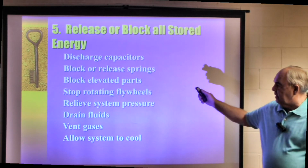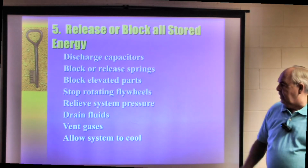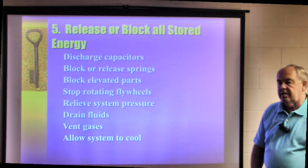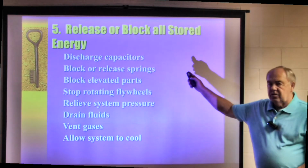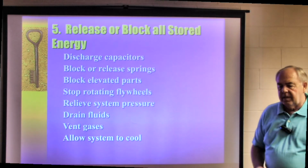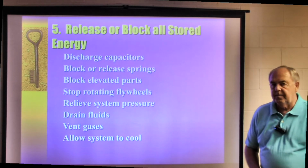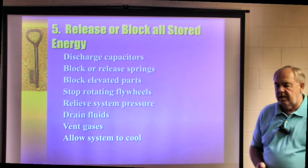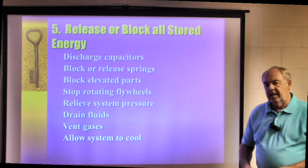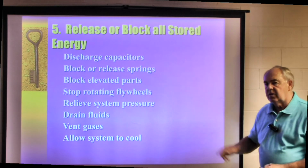Block and release springs, block elevated parts, stop rotating flywheels, relieve system pressure, drain fluids, vent gases, and allow the system to cool. Now, going back to discharging capacitors just for a moment, once you've locked out the disconnect or the breaker and you've killed the energy source, one of the things I like to do is go over and hit the start button. If that machine jogs or it rotates, there's a good chance there was power stored in that capacitor. After it does that, I hit the start button again. At that point, I'm pretty comfortable that I've discharged that capacitor.